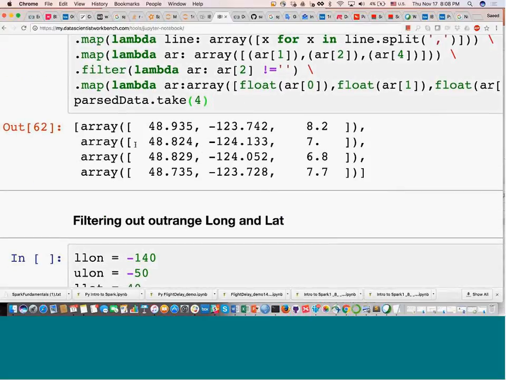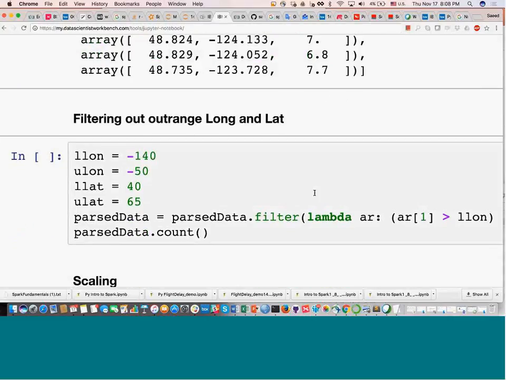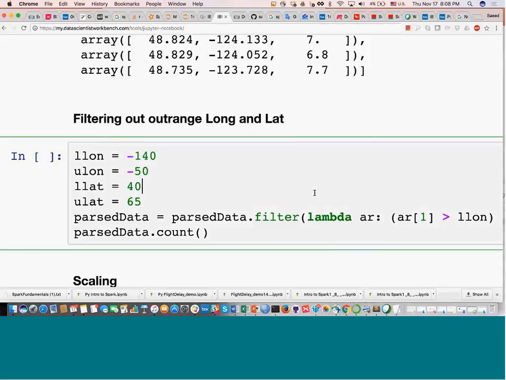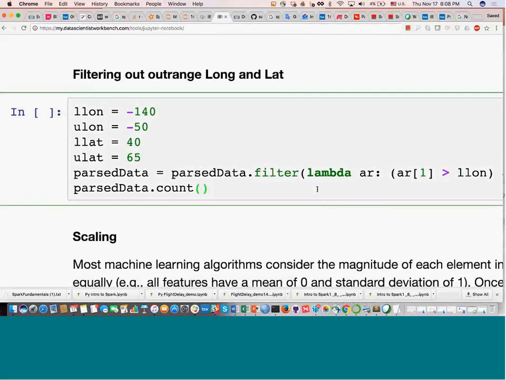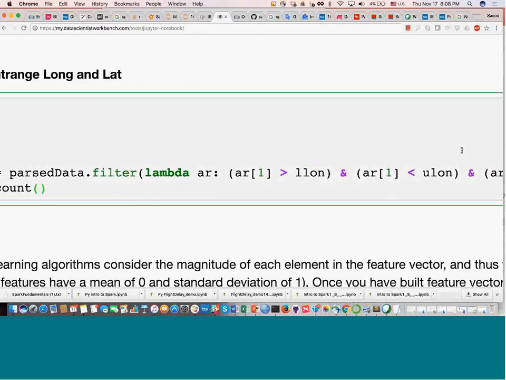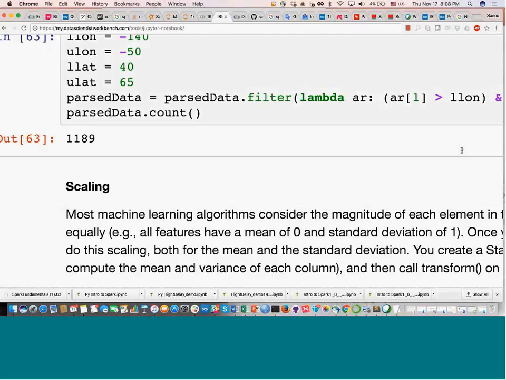So as you can see here, we have the latitude, longitude, and temperature of all of the stations, 1,300 stations. There are some stations that its temperature is crazy, or they are like far from all of the cities. So I will filter out them as well. So if their longitude or latitude are farther than what I'm looking at, I will filter them out.